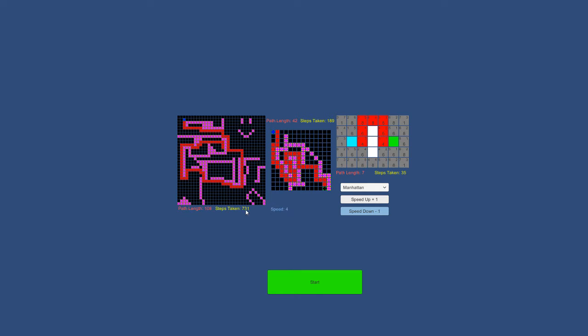So it took one more iteration of searches to actually finish the Manhattan search, as opposed to the Euclidean one, which took one less. How about the maximum for this 1,000 cell grid? Let's find out. Oh, it's about the same. That's interesting. Yeah, that's pretty cool. So these are the three algorithms.